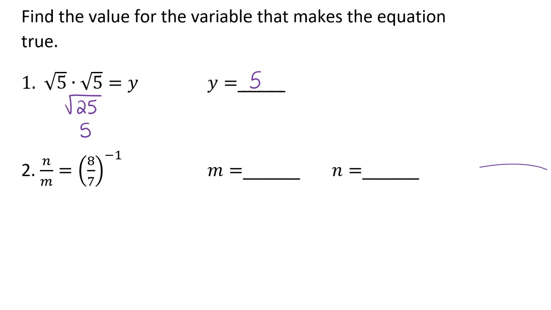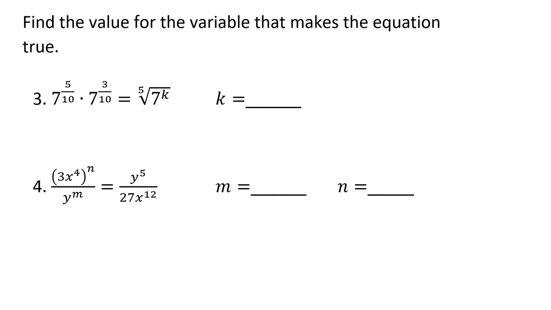Problem 2, we have 8 over 7 raised to the negative 1. And you can see on the left side, n over m doesn't have that set of parentheses with a negative 1. So to try to recreate the fraction with no parentheses and a negative 1, I need to use the negative exponent property by turning this into a positive 1. And all I've got to do is flip the fraction, and now that negative 1 is a positive 1. So 7 to the first power is 7, and 8 to the first power is 8. Now it matches up to the fraction on the left. So the n is going to be 7, and the m is going to be 8.